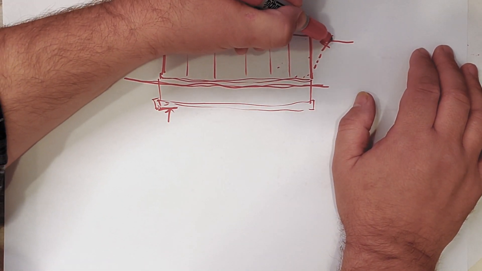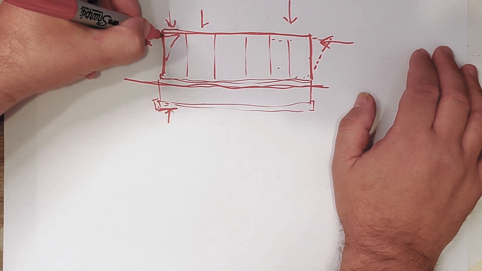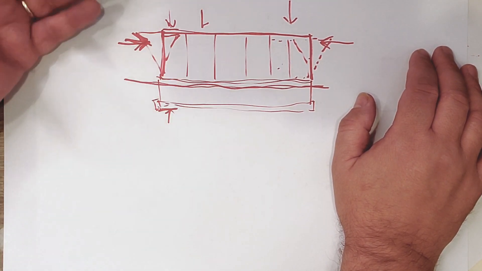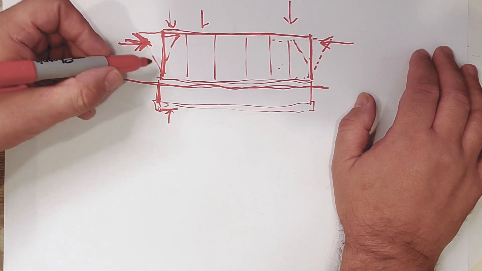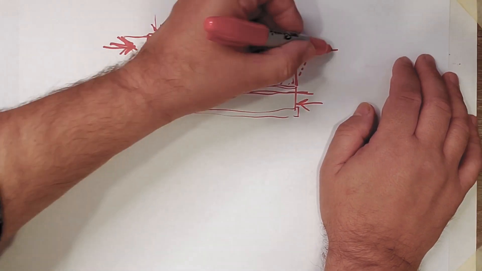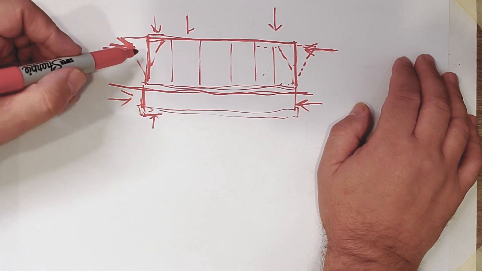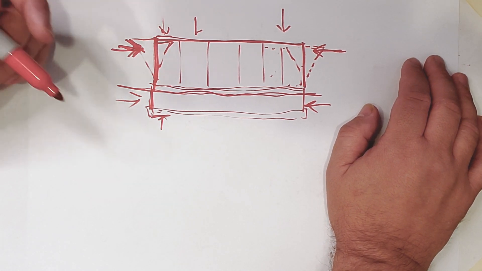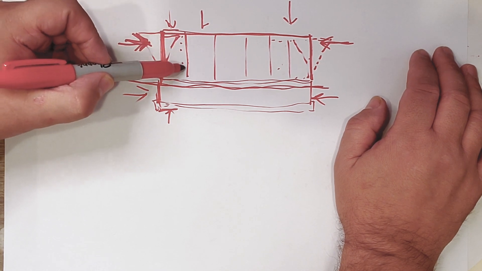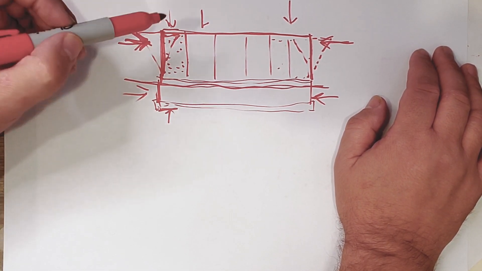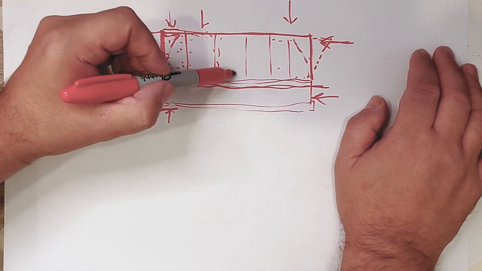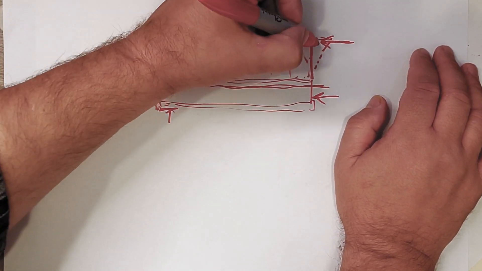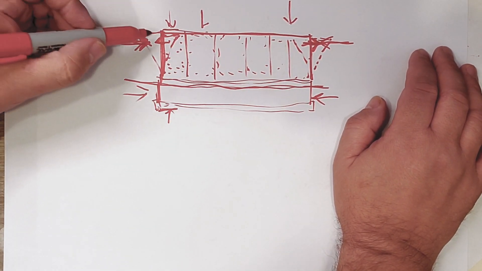Or it wants to deform this way, depending on which way the load is laterally being imposed. Down here we have the ground, so when this pushes, the ground is pushing back. But the top of the wall isn't. So how do we get stiffness in that wall or a resisting force to that lateral load? Well, nailing up these panels makes them a structural shear panel, and those in composite action fight back on those lateral loads and the building stands up.